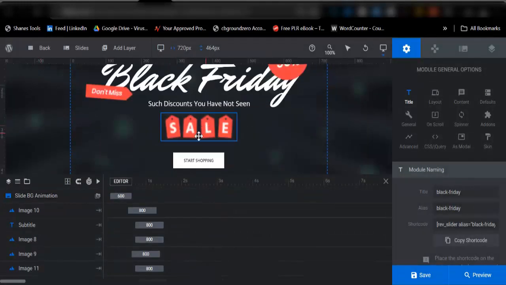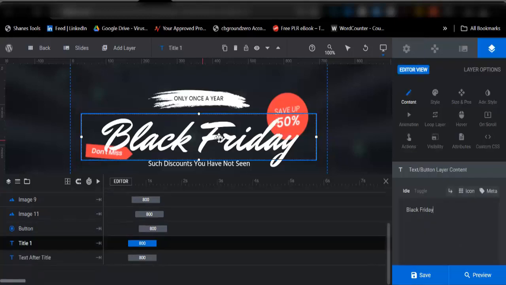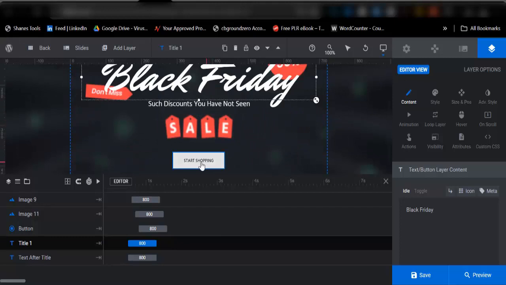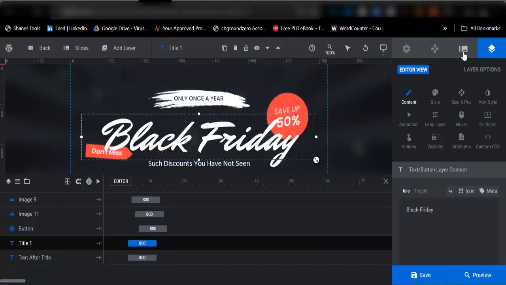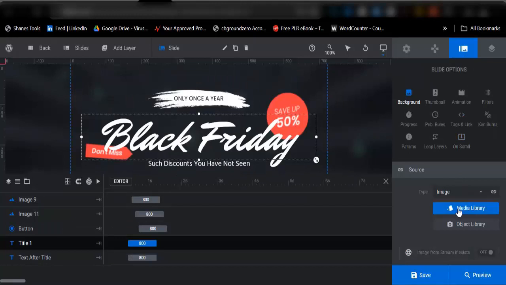So you can see the image. Once you click on your slider revolution, you can see that any part you move to, you can always edit. To edit it, just double click on it. You can see the text changing, the text Black Friday. It's very, very easy for you to work with. You can see that this is a button. You can also click on that part. If you now want to change the image, you can see this image here. You click on this, and you can now upload the image you want from this particular aspect. Anything at all you finish doing here, once you save, automatically it will take effect on the website.